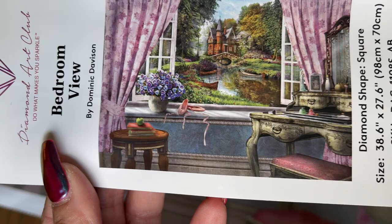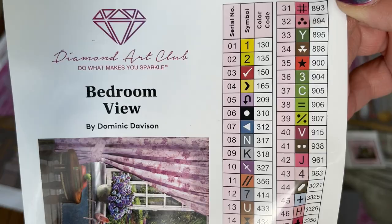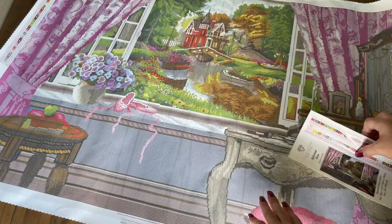And we've got our little baby sticker as well, okay? These are our symbols and our colors, 60 all together. And this one's got two ABs. So shall we see where they go? Let's have a look. Now this one's going to be just as fun.